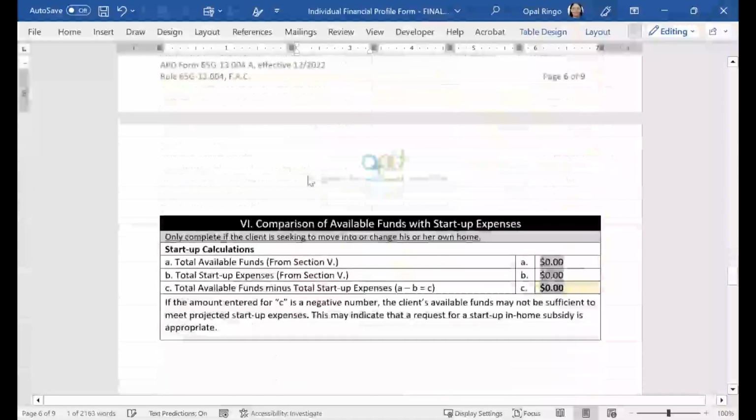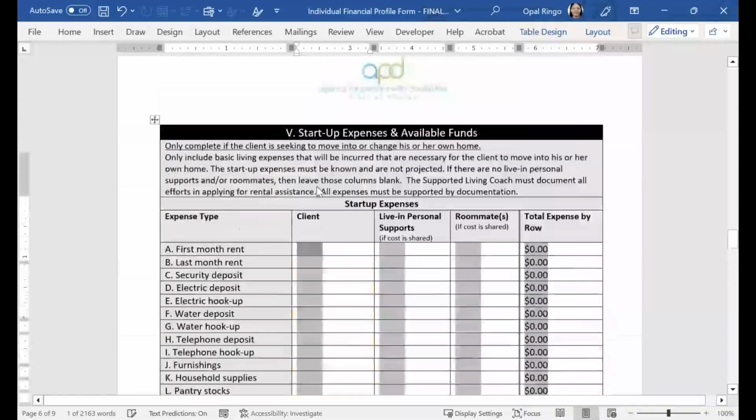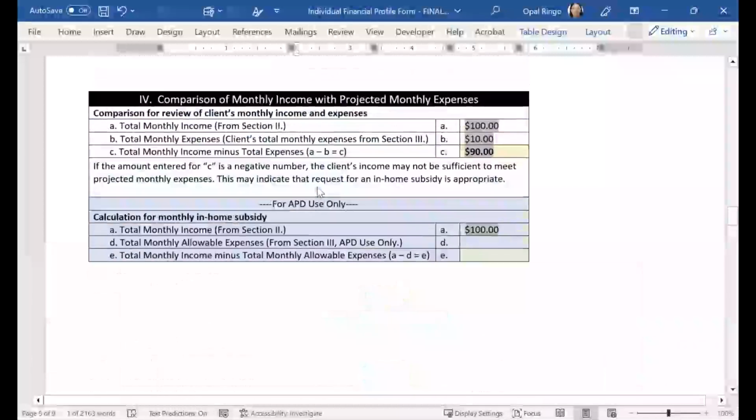So that's basically it in a nutshell. We try to make this form as user-friendly as possible by making it where you can tally it up from your computer. You can sit with your client and tally it up. The supported living coach can sit with the client, tally it up, print this out, and have it available for the quarterly meeting where you all can sign it.